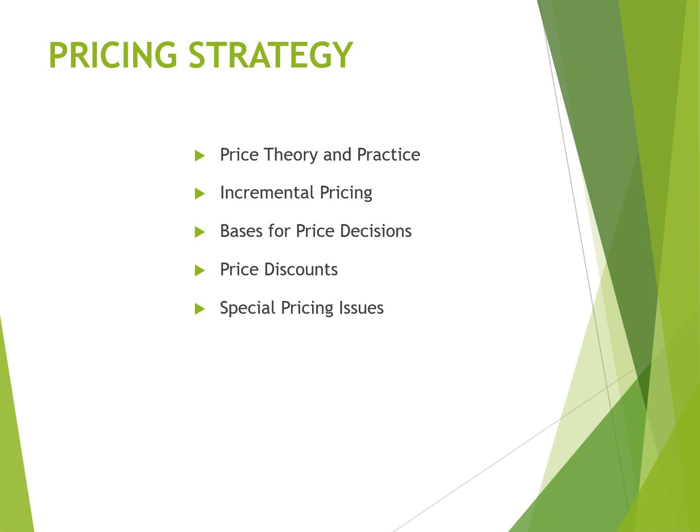So here we are going to discuss price theory and practice, incremental pricing, basis for price decision, price discount, special pricing issues. As I said earlier, several key approaches are there: cost-based pricing, value-based pricing, competition-based pricing, penetration pricing, skimming pricing, psychological pricing, dynamic pricing. So different kinds of pricing are there.